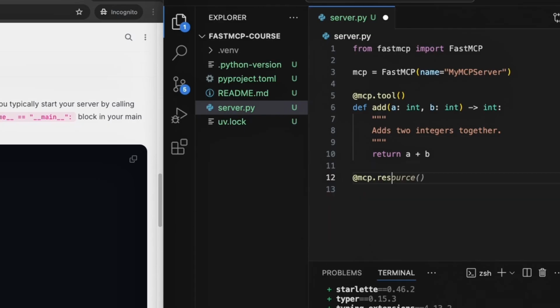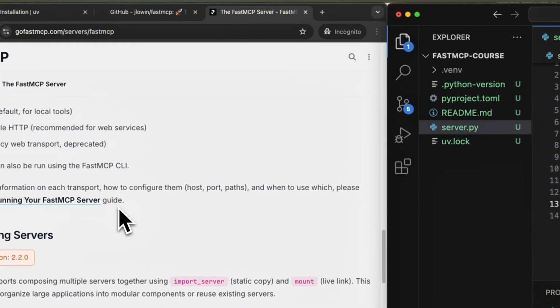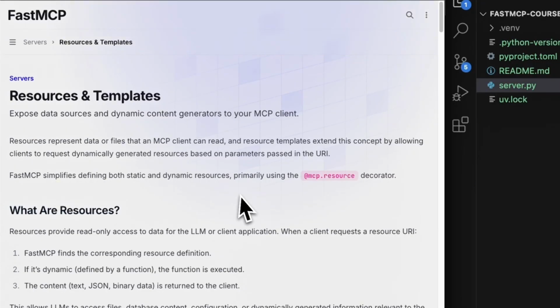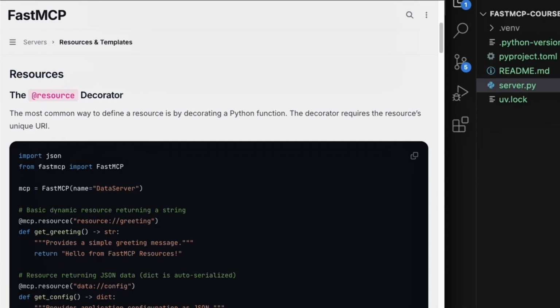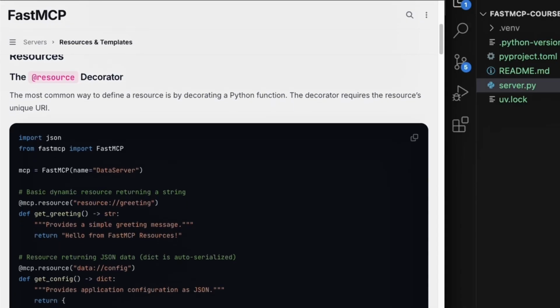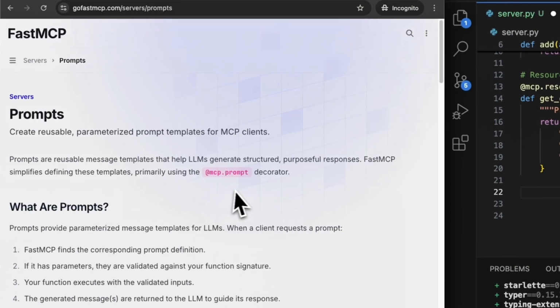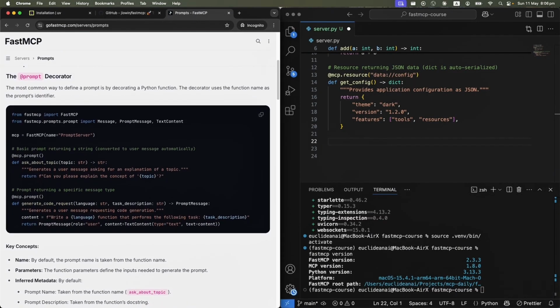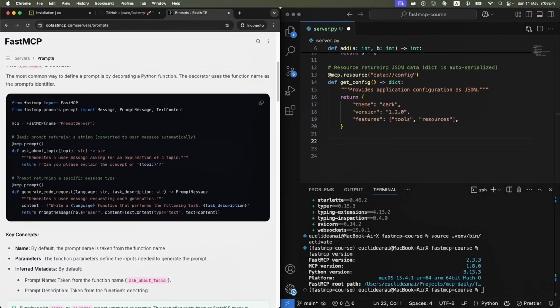Next, let's create a resource. Refer to the FastMCP documentation to see how to define a resource using the @resource decorator. For example, you can copy the sample config data resource from the documentation and paste it into your script. Now let's return to the FastMCP documentation and see how to create a prompt using the @prompt decorator.